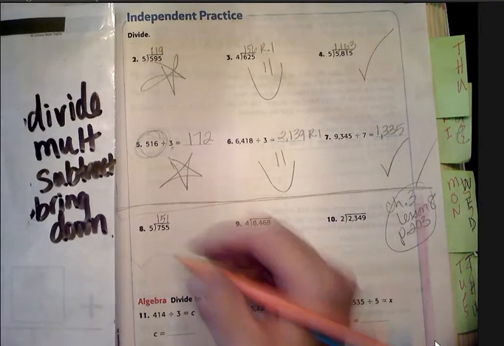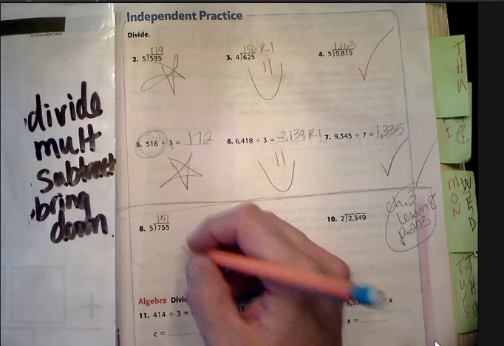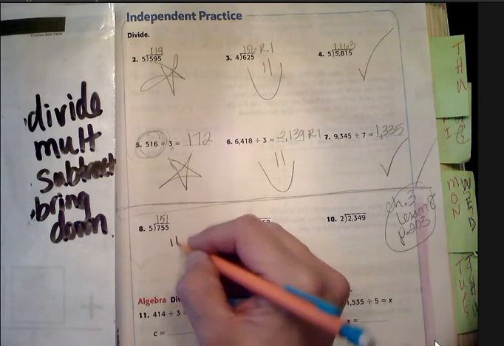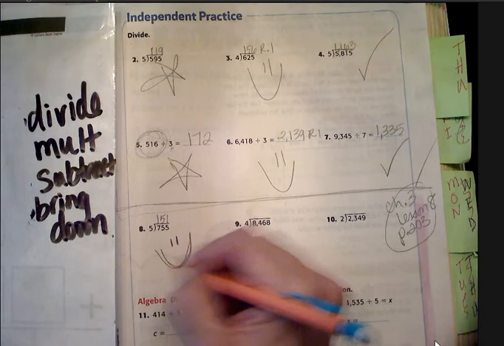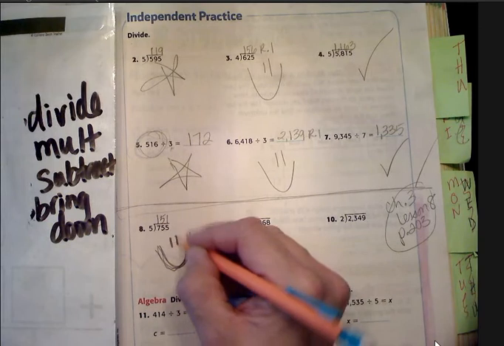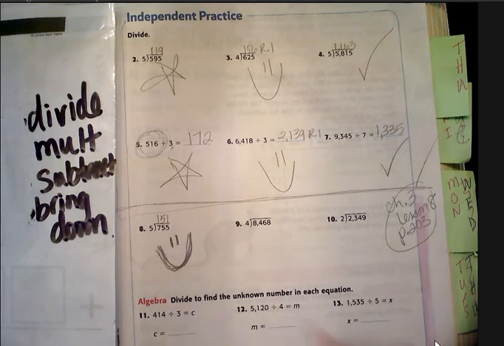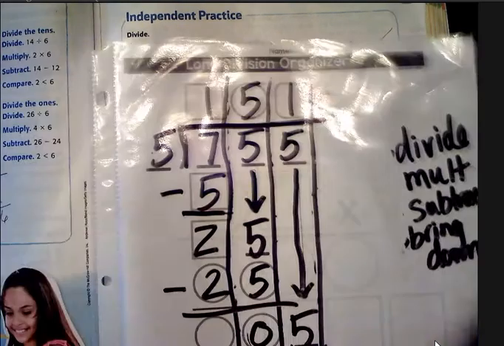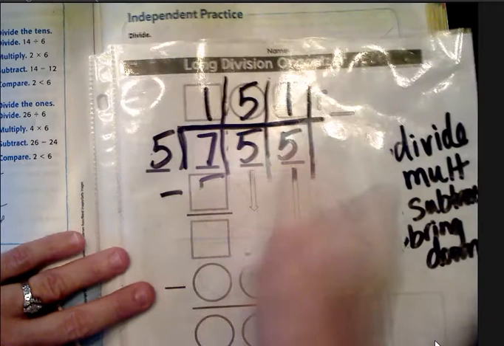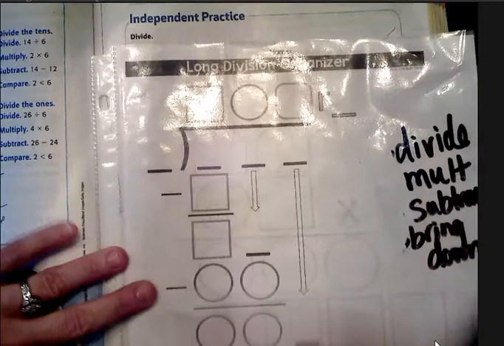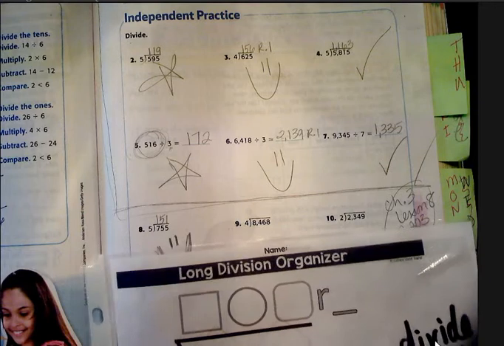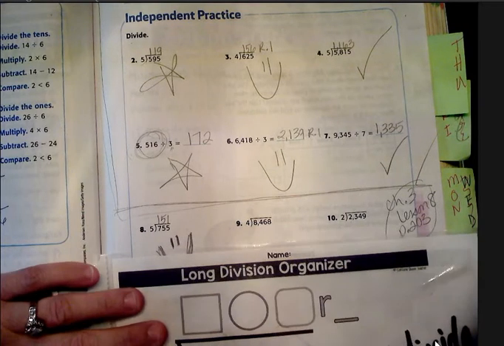And let's go ahead and continue our pattern. No, let's change up the pattern. Let's do a smiley face right here to show that we followed along in the erasable book. If you are following along in your text, that's fine. Okay, we've got a longer number coming up. It's got 4 digits in the dividend. The dividend is the number that goes in the house. So we're going to have to do our steps 4 times. And that's okay. We're getting practice every time we do it.